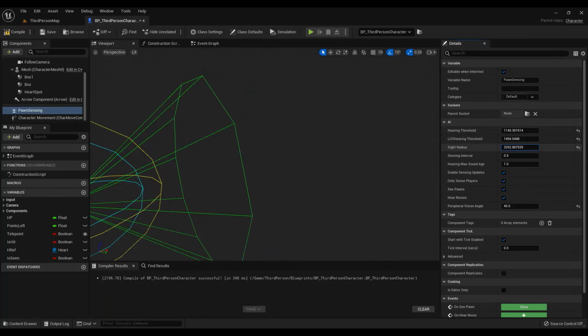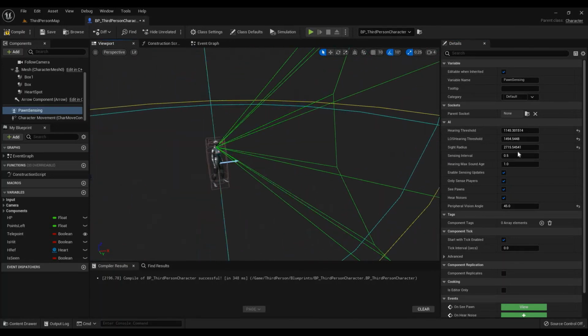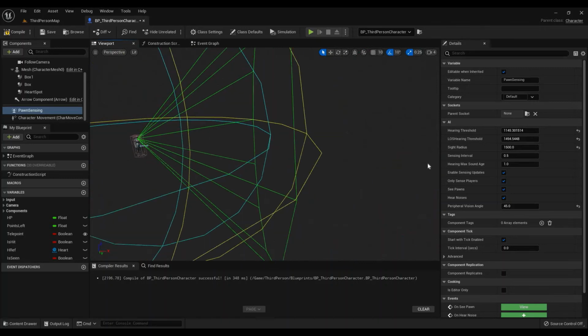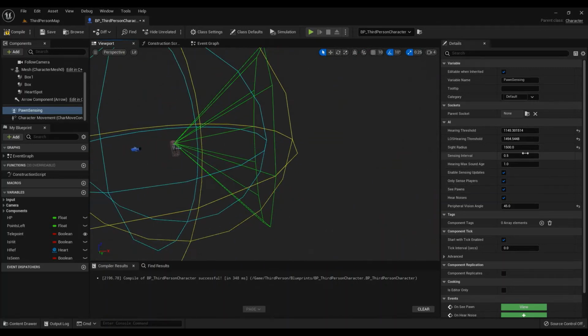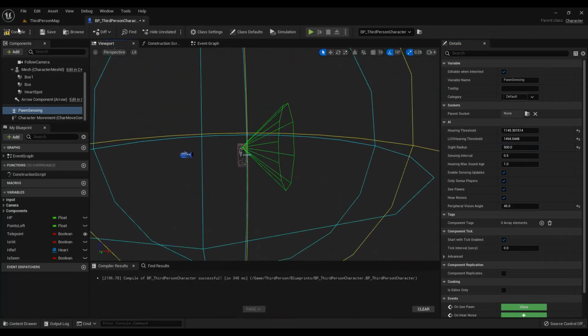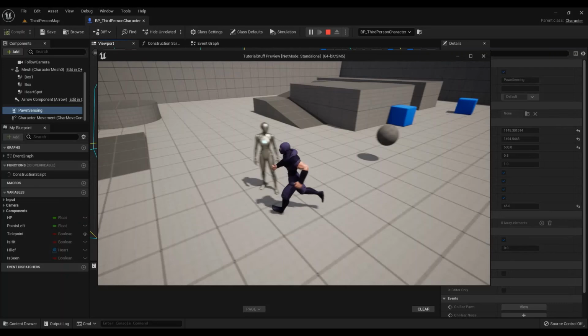There we go. It's sight radius. How long do we want to see? I'll just say 1500. You know what? I'll use 500. Whoa, that is a low cone. Yeah, I know, but it'll work. So now what we can do?